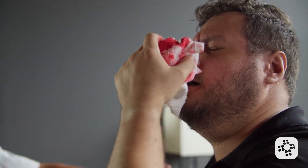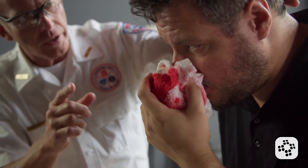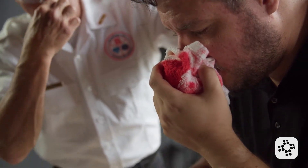Let's look at treating the patient. First, reassure the affected person and urge them to stay calm. Ask them to sit down and lean forward slightly, as this helps keep the blood from trickling down the back of the throat. A backward tilt could lead to a potential complication like aspiration and vomiting.